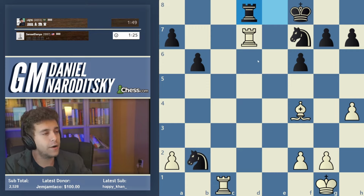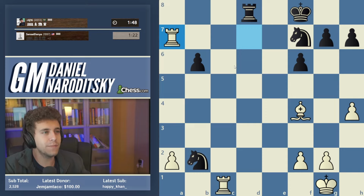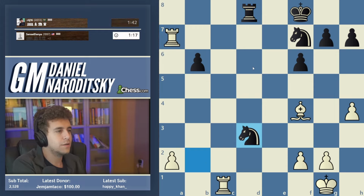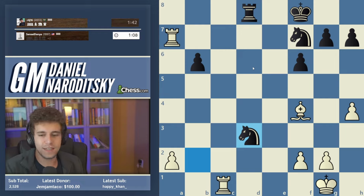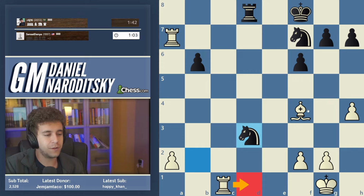Now, and only now, when push has come to shove, we can take on a7, but only because it serves the secondary purpose of keeping the rook on the 7th rank, not because this is a pawn. We also had the move bishop d6 check, by the way, which would have won on the spot. Knight d3, and I saw this, and there is a key detail. What should we do in this position? Have we succumbed to a fork? Have we missed this? Yeah, rook d1 actually is winning, although it's a little bit convoluted. That's not the best move. Don't lose sight of our main goal.